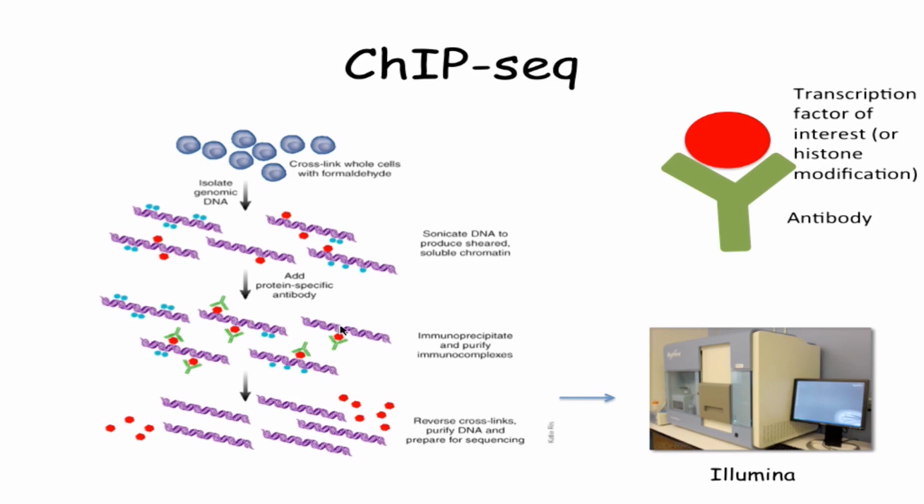And the next step is to take this DNA and release the cross-links using a chemical approach. That basically leaves you with protein and DNA. You get rid of the proteins, that leaves you with DNA. And you take this DNA and you sequence it using high-throughput sequencing. That's basically the idea behind ChIP-seq, right?